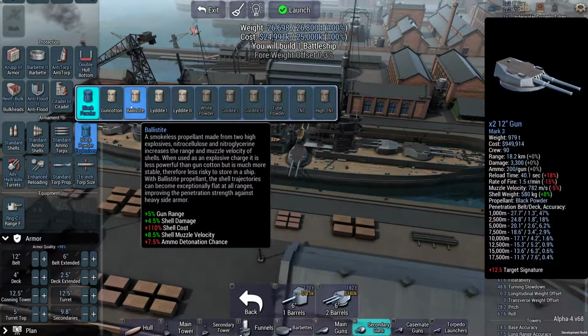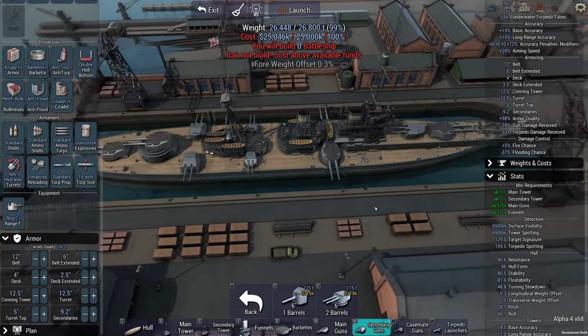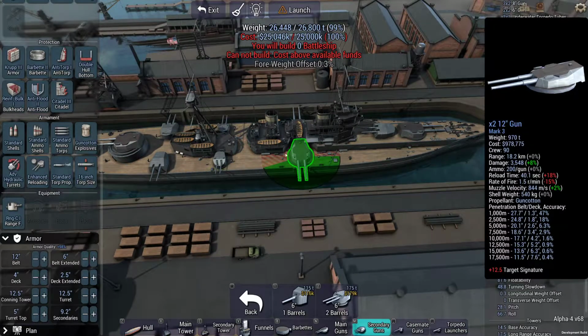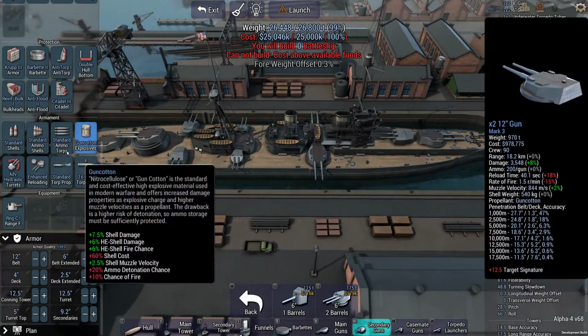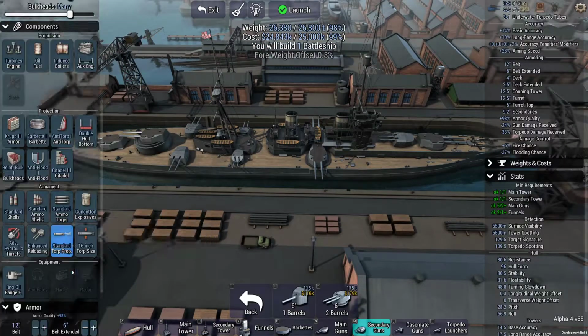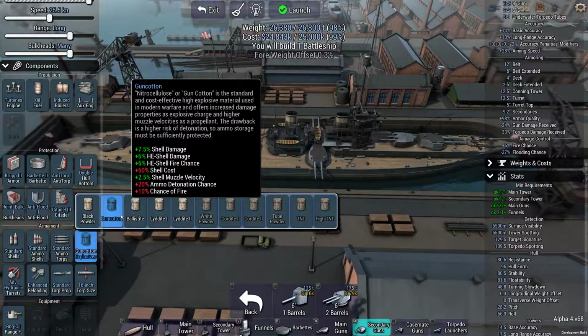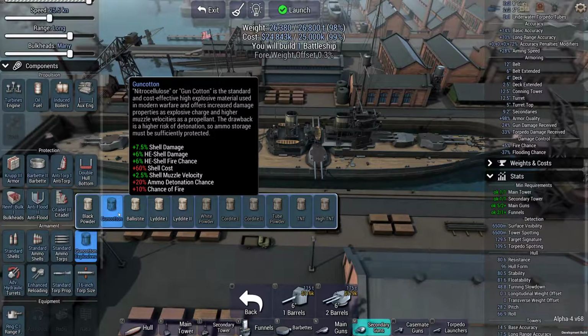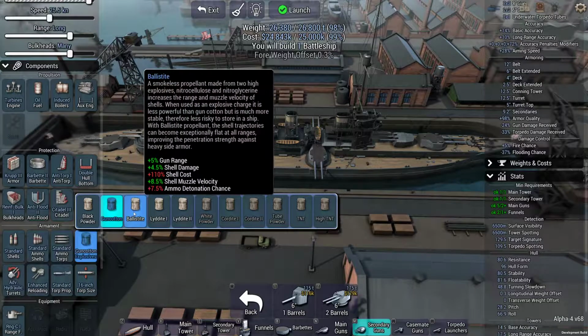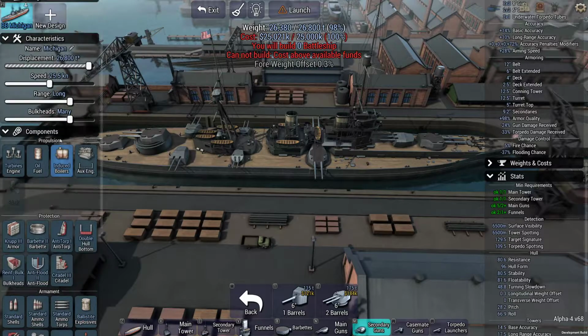Shoot. I forgot about this. Gun cotton. A little bit on the expensive side. So we got 6 to 8. Oh, we did fit an 8 up there. Okay. Let's see here. Easiest way is to just drop this down, let's say half a knot. And back to gun cotton. Could go, this is smokeless. High risk of detonation, but good shell damage. More muzzle velocity. More velocity is more accuracy. Better penetration. Alright, we'll make her 25 knots.